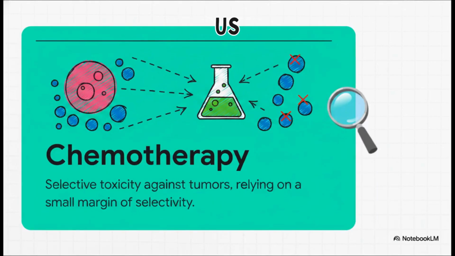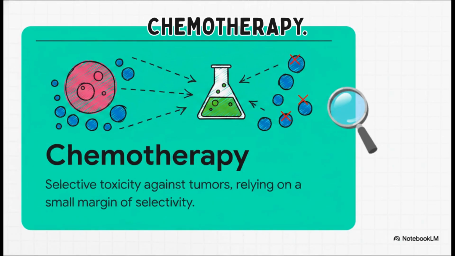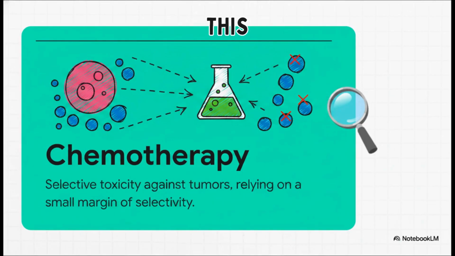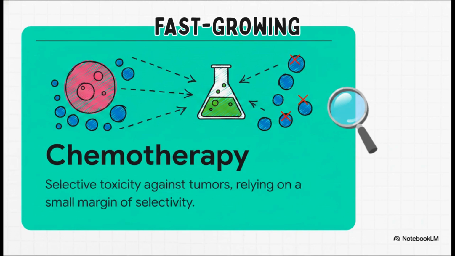And that, my friends, brings us to the actual definition of chemotherapy. Now, originally, this term just meant using drugs that were selectively toxic to any pathogen. But today, we use it almost exclusively to refer to treating tumors. Because cancer cells lack those major, glaring biochemical differences from our normal cells, conventional cytotoxic chemotherapy has to rely on what we call a painfully small margin of selectivity. Basically, they attack all cells, but we just kind of cross our fingers and hope they damage the fast-growing tumor cells just a little bit more than our healthy tissue.